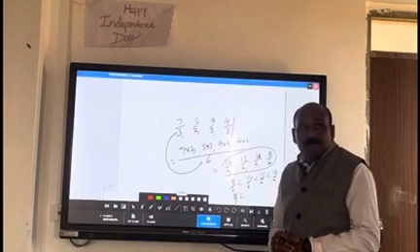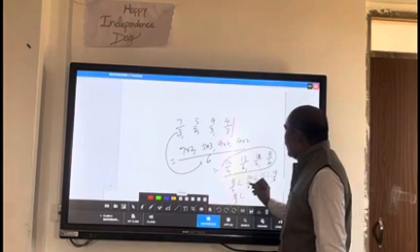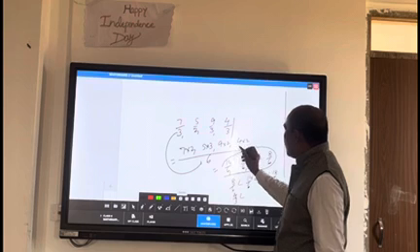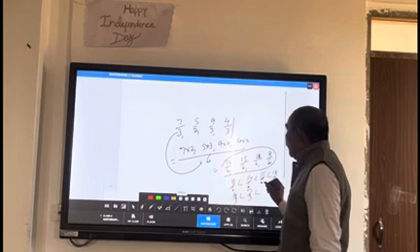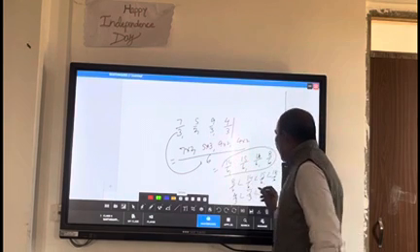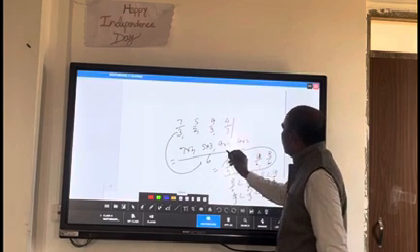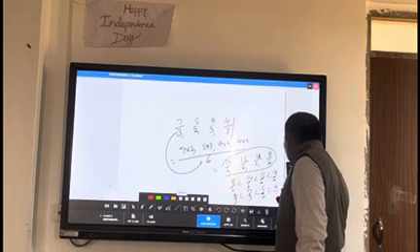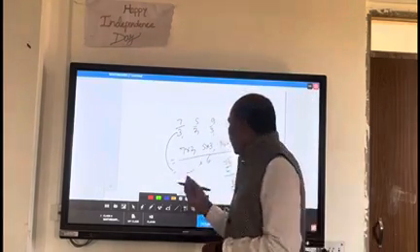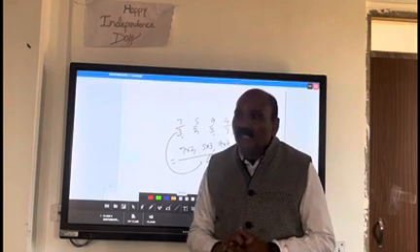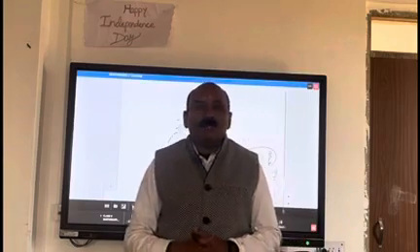This is less than 14 by 6, which means 7 by 3. This is less than 15 by 6, which means 5 by 2. And 18 by 6 means 9 by 3. Clear? Yes. So this is the rule of writing the given fractions either in ascending or descending order. Is it clear to you all? Yes, sir. Thank you. Thank you very much.